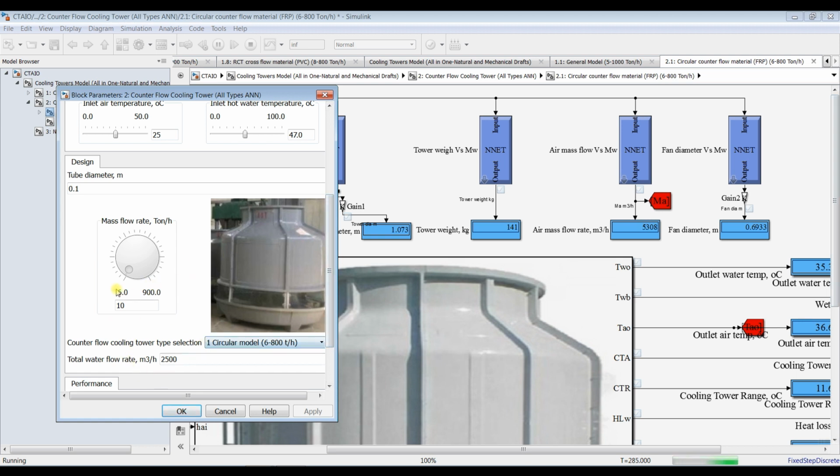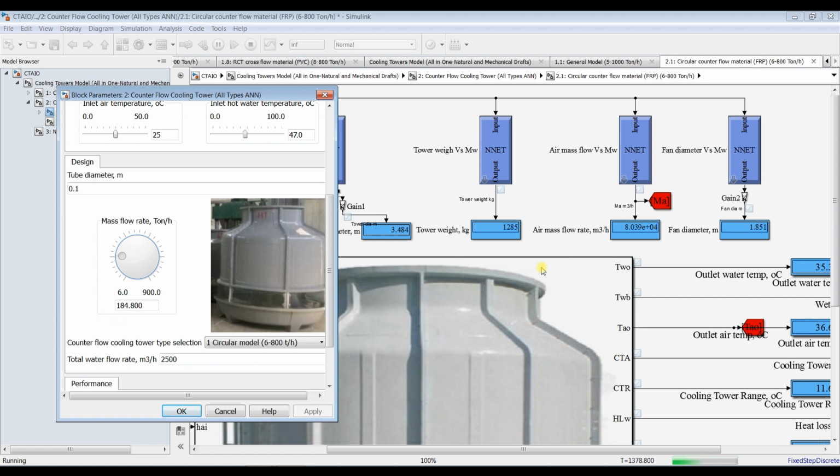You have to increase the flow rate. As you can see here, you realize the changes in design parameters based on the changes in mass flow rate. I keep increasing the mass flow rate up to, for example, 500 or something like this.